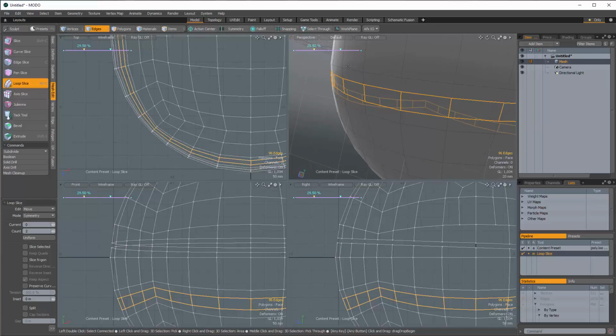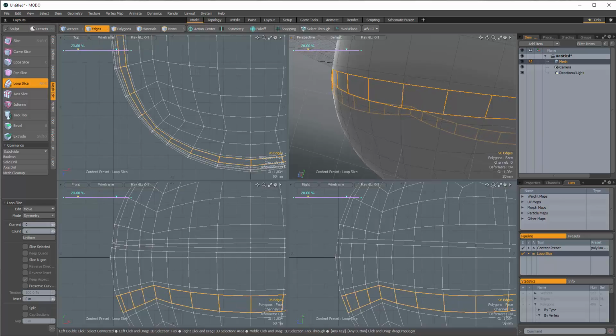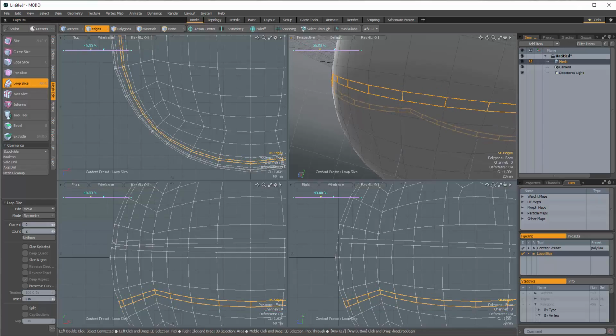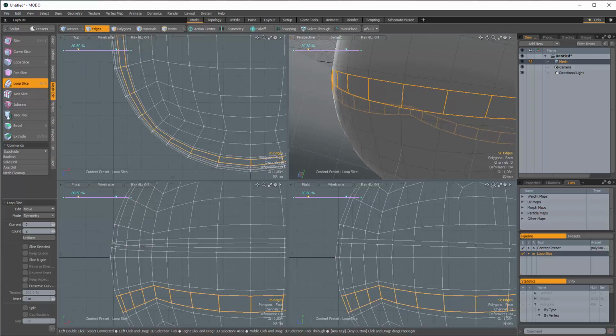So let's look at some of the features that we have of the loop slice tool so we can see what's going on here. The first thing that we have here is our edit mode, which mainly is something that we'll leave on move and don't have to worry too much about. The next thing is the mode. Symmetry, in this case, means that as I click and drag these individual points in and out, I only have to drag one edge, and it's going to keep the other edge on the equal and opposite side. So if I'm at 30% or at 20%, this one will be at 80%. And so it just keeps that balanced out.